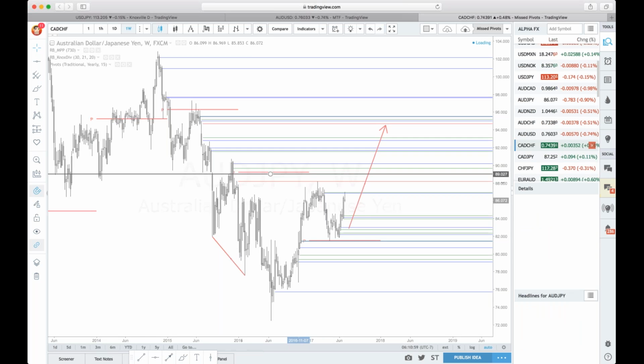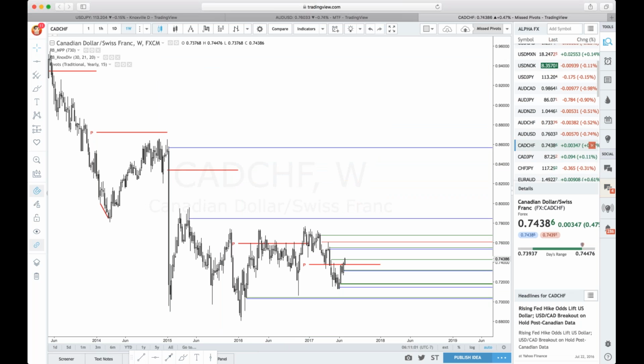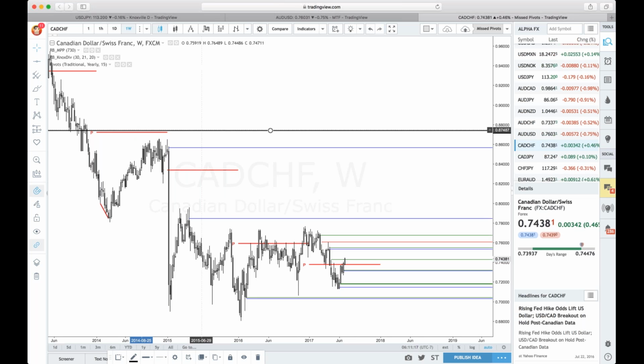Let's move on to the Canadian dollar. Nothing going on here. Now, a lot of my friends even recently have been looking at this currency pair and saying, oh, the Canadian dollar is really ready for a big blah, blah, blah. There's not a lot of missed levels here. There is a missed yearly pivot at 87.30. Fine. It can get to that. I sure would like to see more missed pivots above, though.